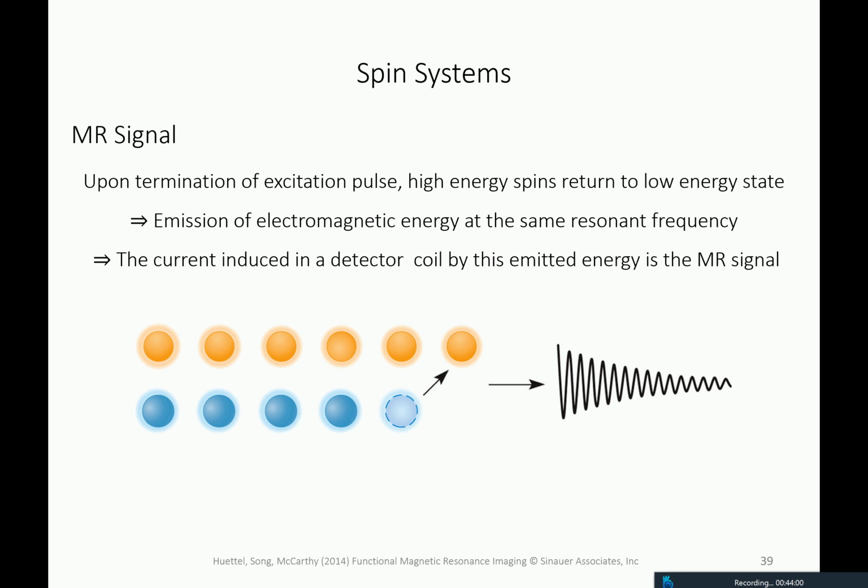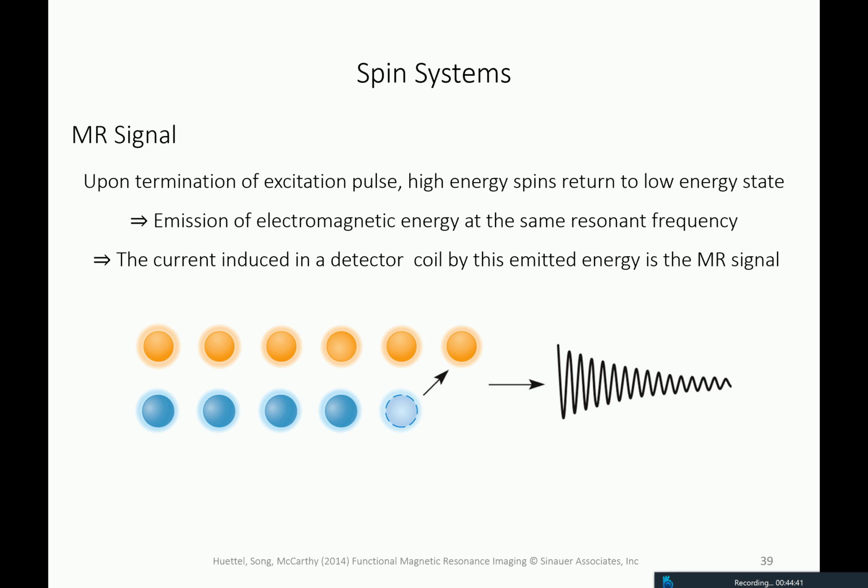once you put in energy and tilt this net magnetization vector, or at the quantum level, you change some anti-parallel to the parallel state, and some parallel to the anti-parallel state. These will want to return to equilibrium. The net magnetization vector wants to get back to equilibrium, or the ones that are now anti-parallel and are in the high energy state want to go back. And they then, without further putting something into that, return to equilibrium.